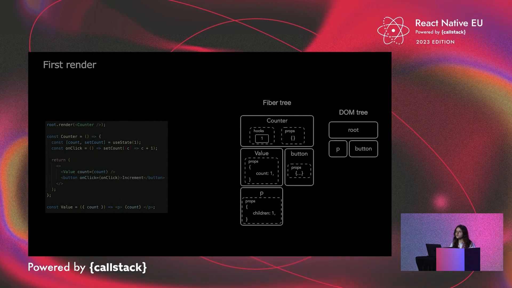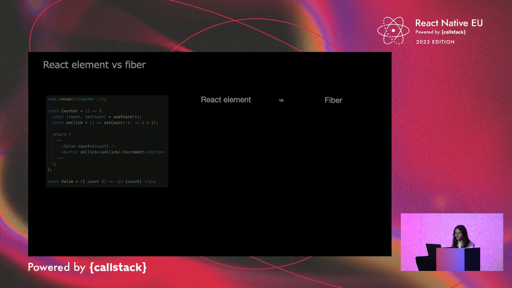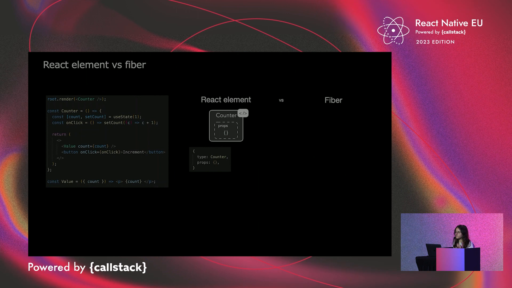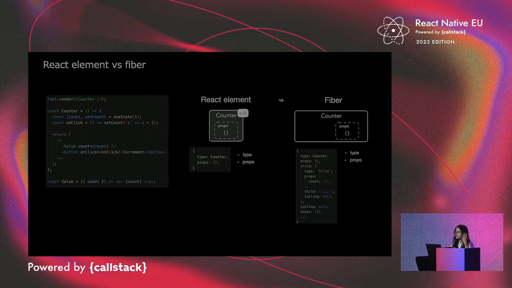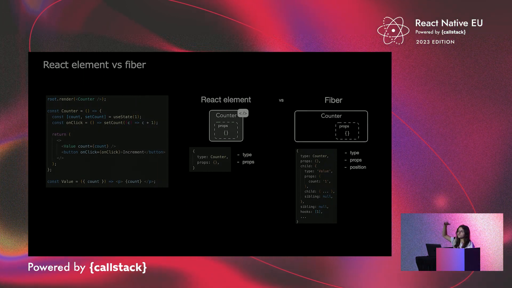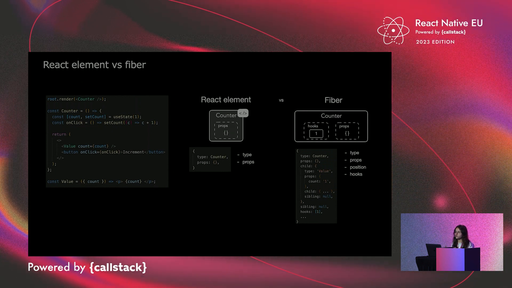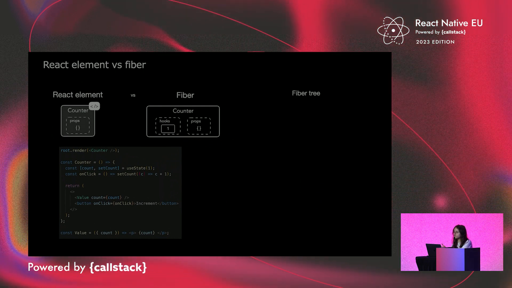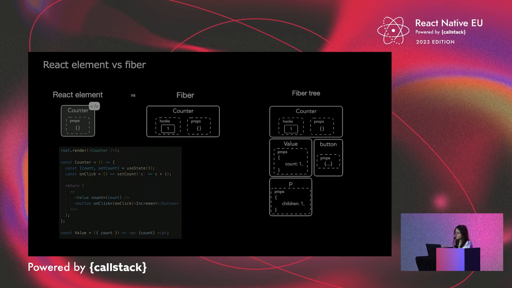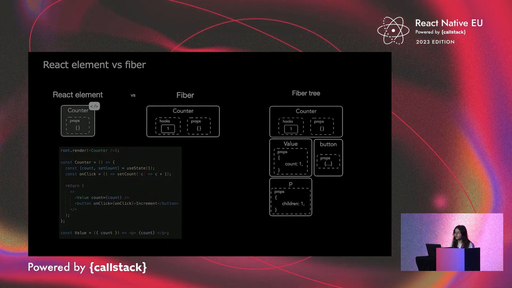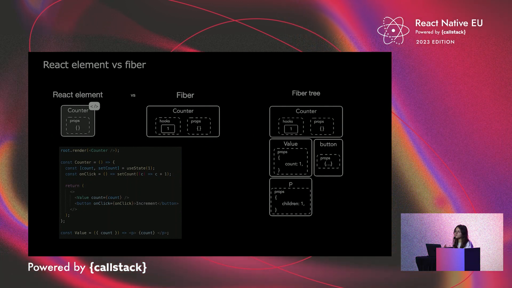Before we move on and talk about re-renders, let's revisit the difference between a React element and a fiber. When we call counter with JSX syntax, we create the counter React element that has the type and props of the component. From it, React creates the counter fiber that has those same type and props, plus the position inside the fiber tree, plus state written by useState. A React element is a fleeting value used to create a fiber — we don't keep React elements in memory. We have a tree of fibers. The fiber stays, and this fiber tree is kept in memory to calculate the next render.